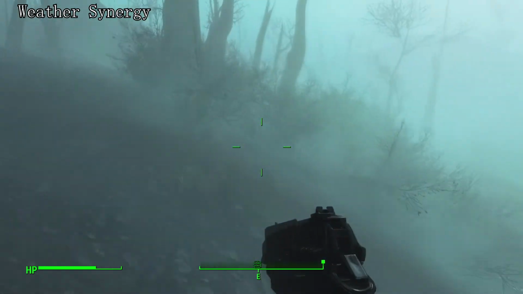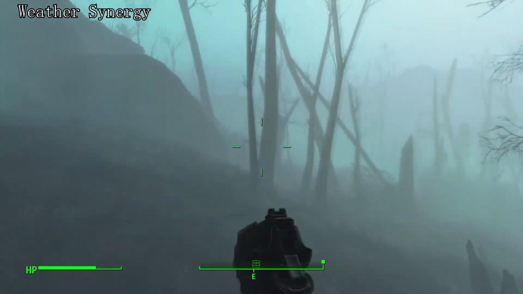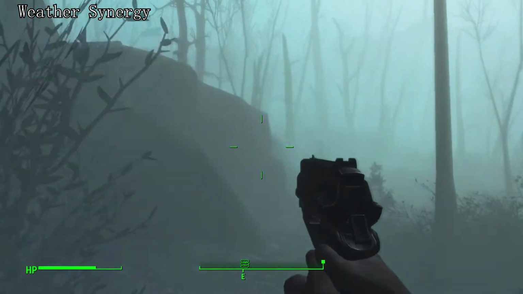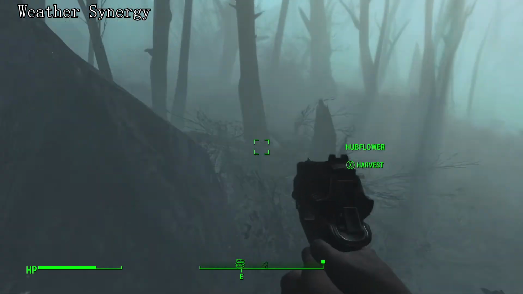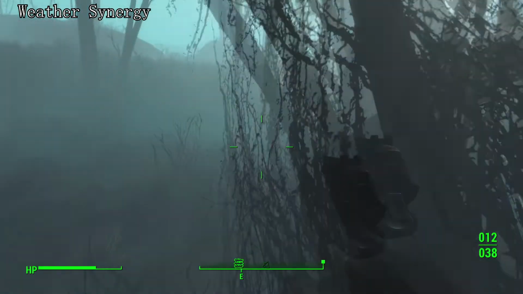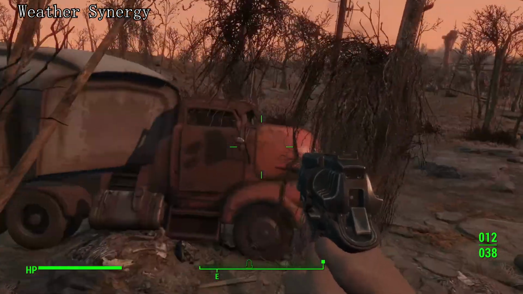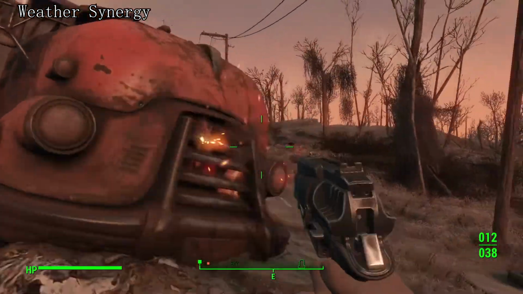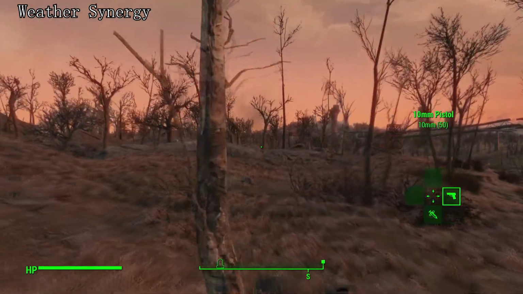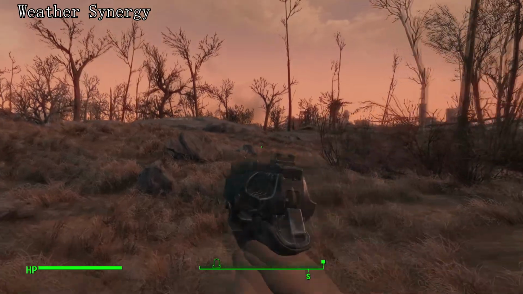Weather Synergy is a merge of both Vivid Weathers and True Storms. In the installer, you should choose the option to overwrite Vivid Weathers with True Storms Weathers, because apparently there's a bug with the fog if you go the other way around. And with this mod, you can get the cool ghoul hordes during radstorms and the new radstorm effects from True Storms, but everything else will be from Vivid Weathers. So it's the best of both worlds.